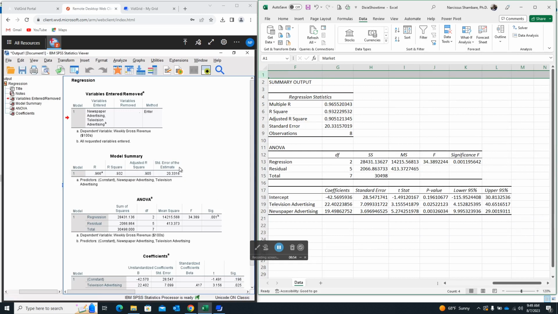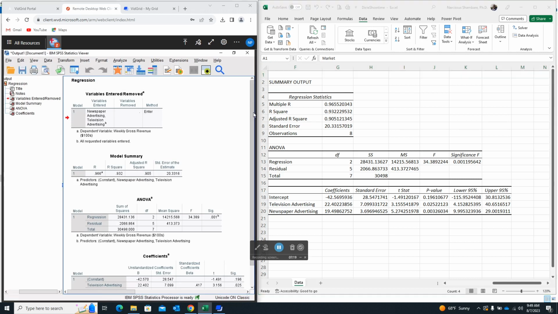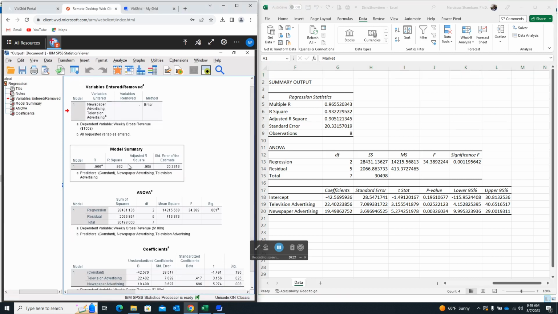So now when we actually begin to compare these, we'll find that Excel generates information from the model summary section going downwards, right? Whereas SPSS, we know, will give you some additional information: variables entered and removed, dependent variable, what is a dependent variable, what is an independent variable, and so forth. So it's just giving you some background information right there. But really, what is of interest would be beginning with the model summary, which is the equivalent of regression statistics right there, right? We see multiple R, we also see R there.